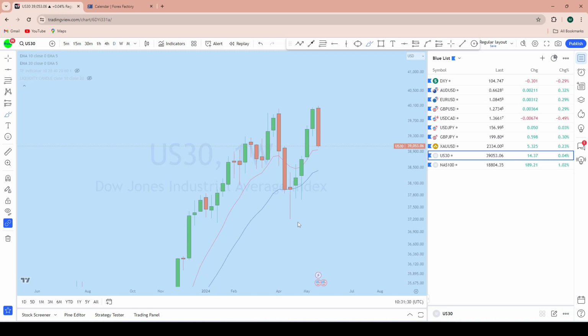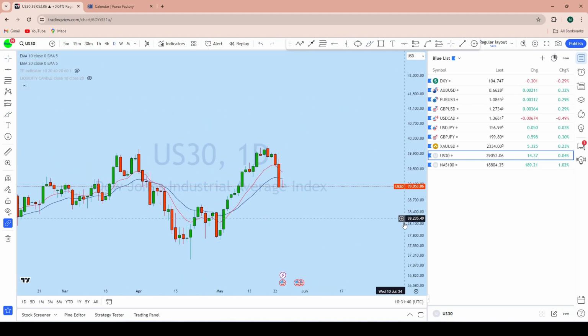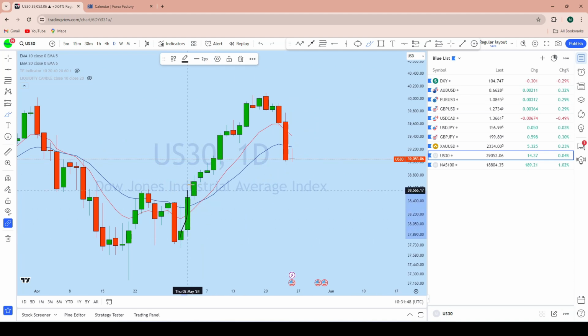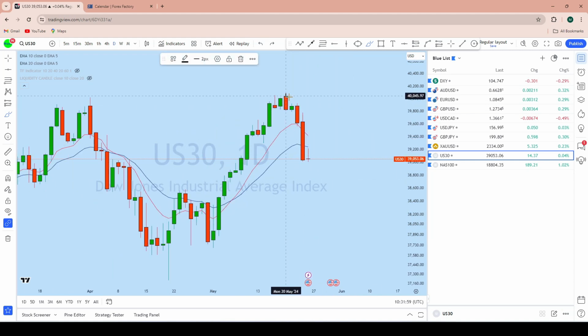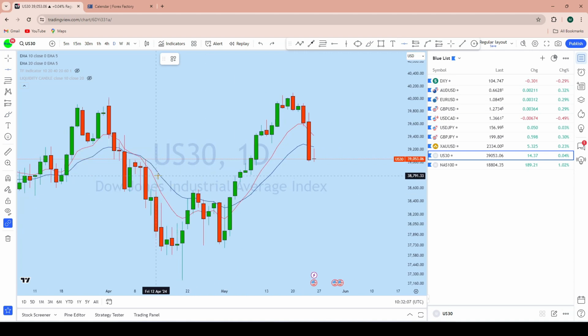Now looking at the daily chart, this is the daily price action on US30, and from the daily perspective, this is a very strong bullish market structure on US30, an impulse and correction, which is basically maintaining a typical bullish market structure. And I think that now, as the market has broken out of the structure, with the market open or early in the week, we might see another liquidity grab.